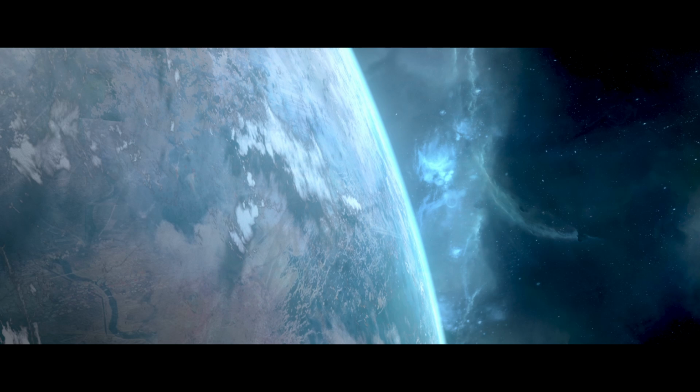It's separate from the planet, but it has no depth to it, which is a shame because the material on the planet actually looks really good. It's very detailed. This is one of the few shots that was submitted, which surprised us. That was very close up on a planet. There was one or two more, but there wasn't loads of them. I expected a lot of renders like this, but this is pretty much the only one.